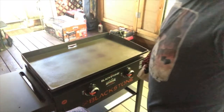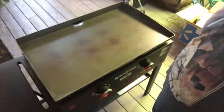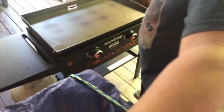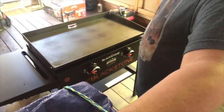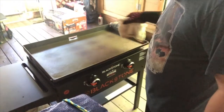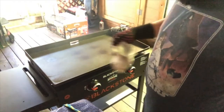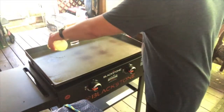So okay, I'll bring you all in for this. I don't know if you guys can see the spots there starting to show up on the grill, and that's what we want. That's gonna again bring us into this seasoning process. Okay. I think we're ready for another coat.